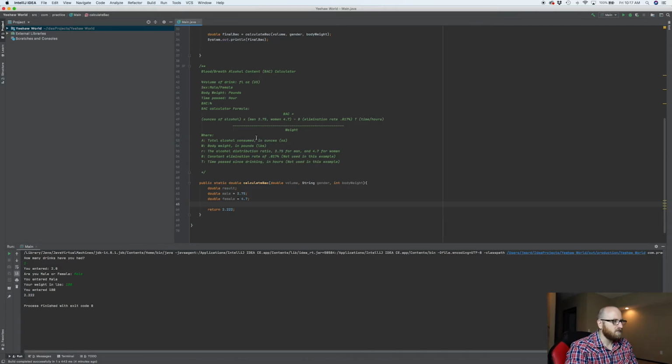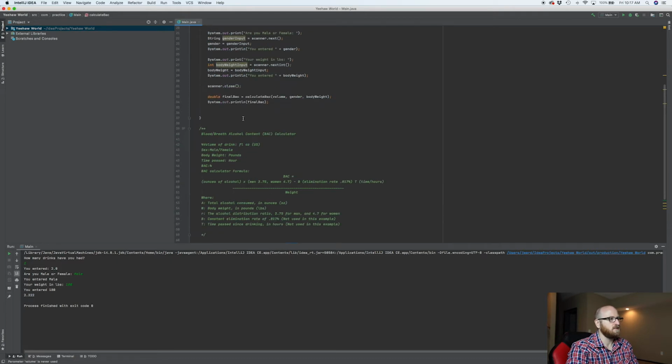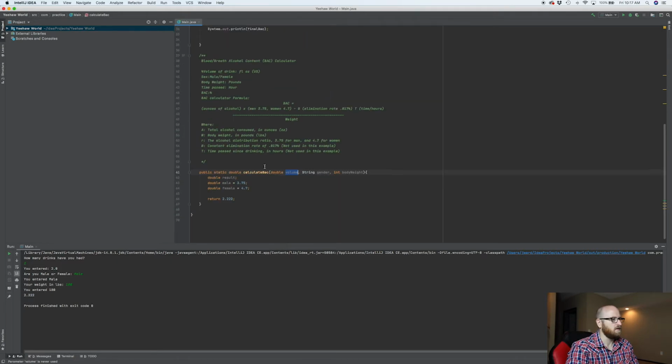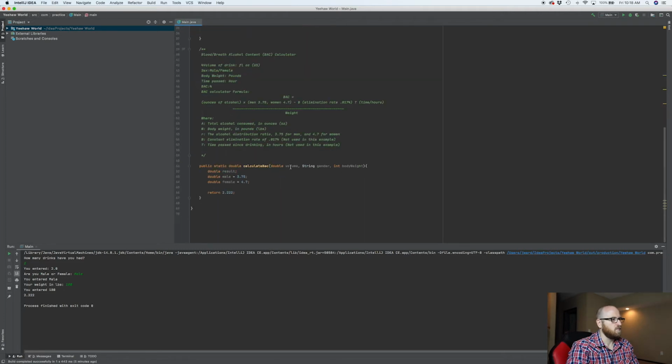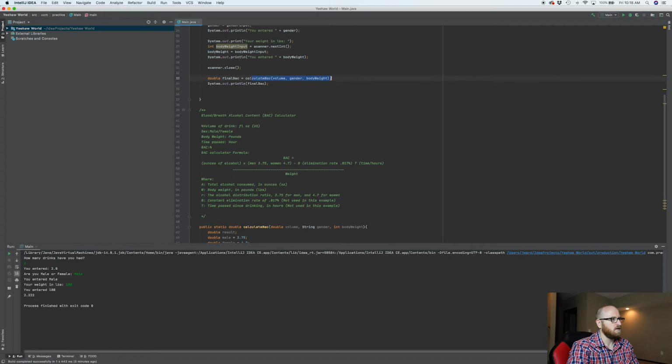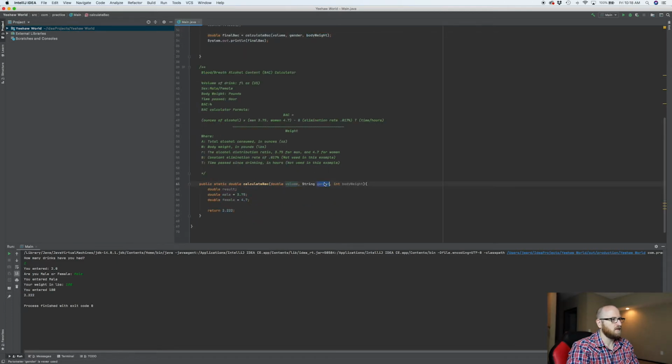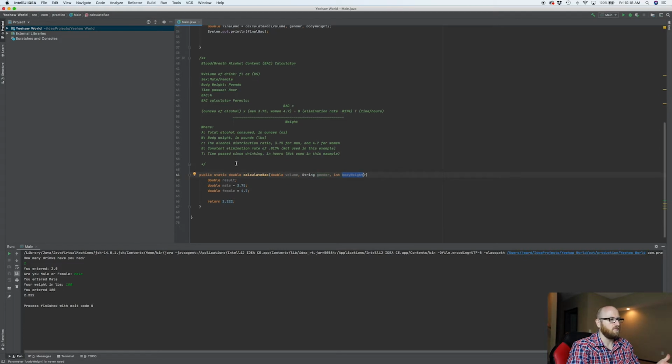Why? Because everything else we need, we can get right here. We can actually use these without having to declare them because they already got data in them. It's data that's passed from our main method, right? The data is already in here. It's just when we call it right here, that's our three values, and then we can use those three values right here just by calling the name of the variable.